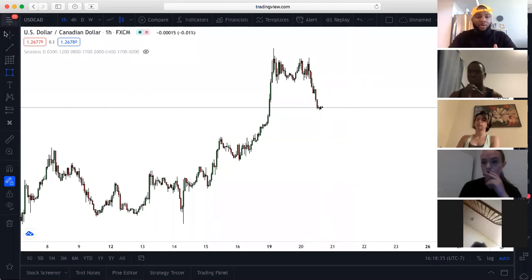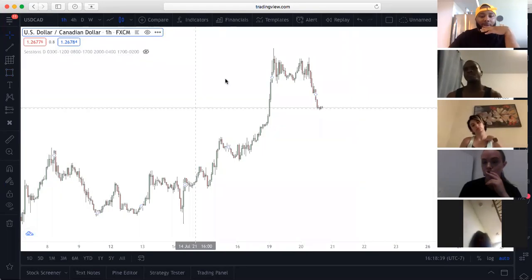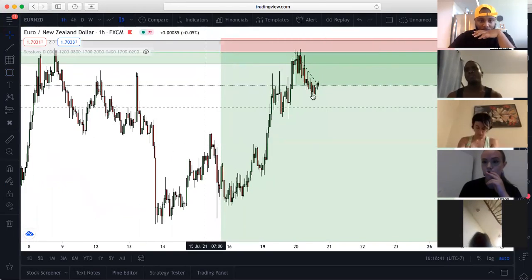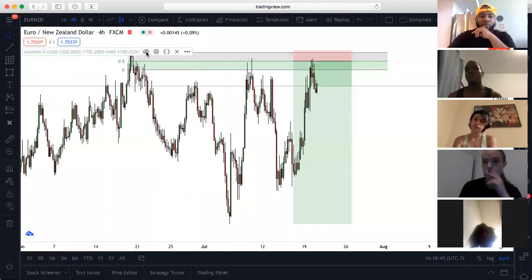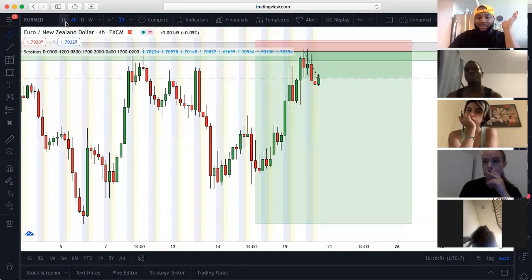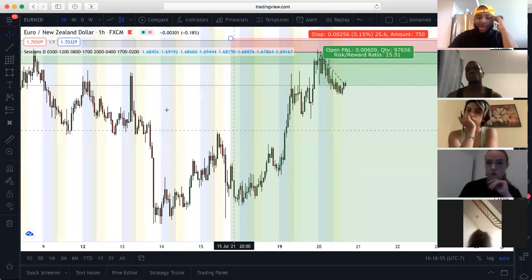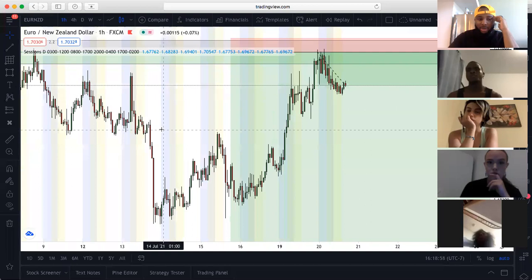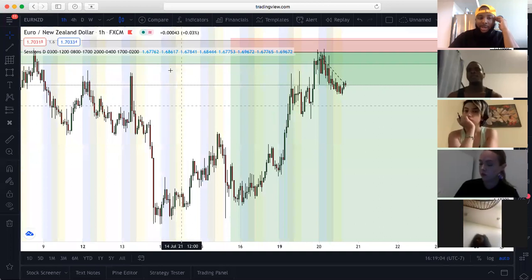So let me give you an example of a setup that I'm currently in. I think it's Euro NZD. Looking at Euro NZD, here's a tool that we have available on TradingView. I'll go on another whole other training with this. This tool is called Sessions. With Sessions, it shows me what time of the day the market currently is. The first color is London session. In the middle, it's where London and New York overlap, and the yellow is New York.